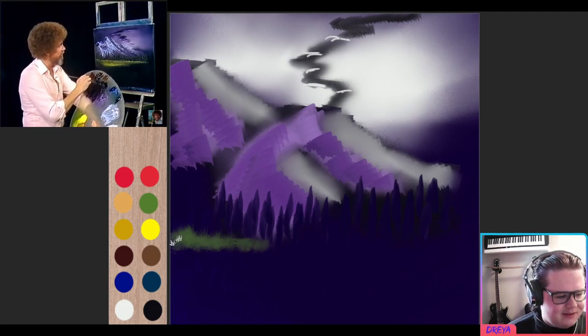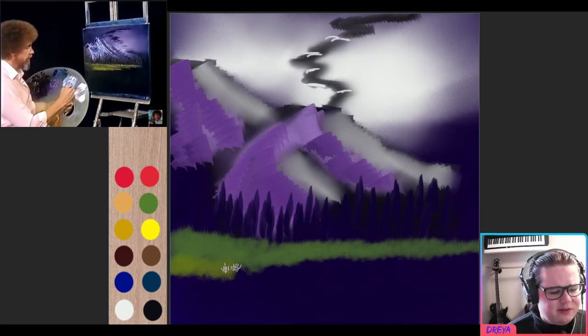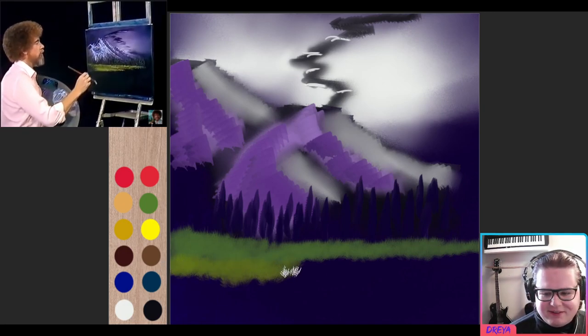Brush. Some Van Dyke brown. Maybe. Maybe a little bit bigger. Show you a little trick. Oh, see, this is looking lovely. A small amount of titanium white on my fan brush.